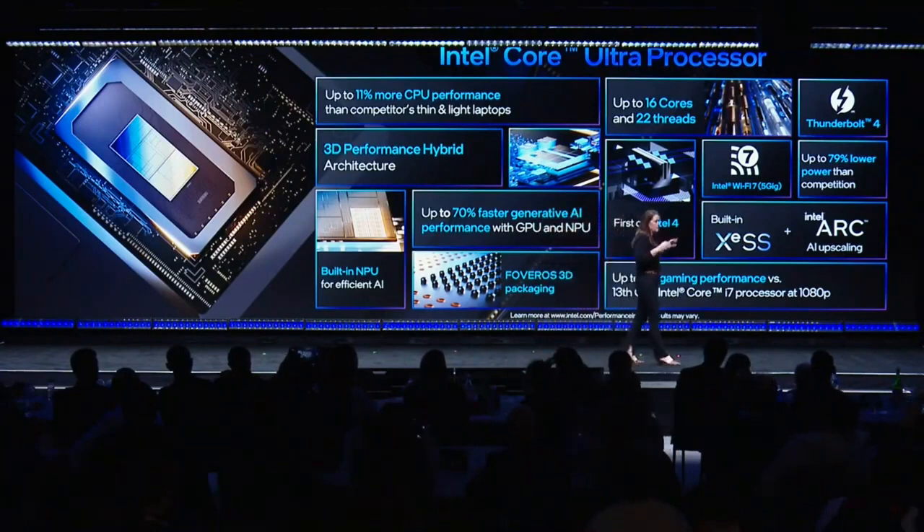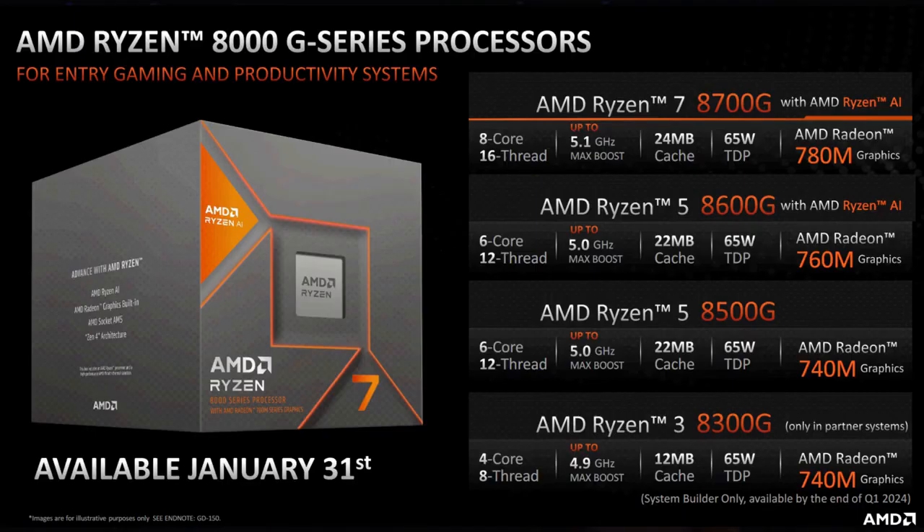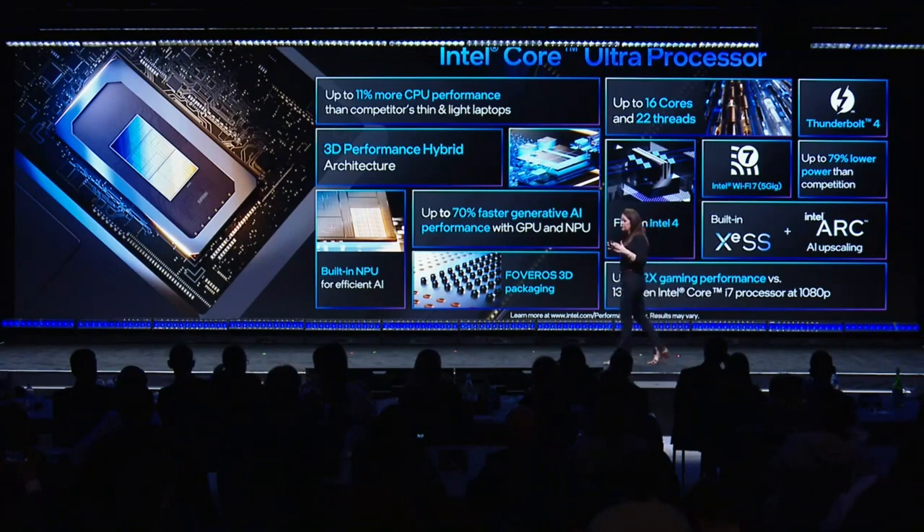It's arguably Intel's first because the new Core Ultra series of chips isn't meant for gaming PCs, but I would say that it's not the world's first because AMD got there first with its new Ryzen 7 8700G processor. That was also launched at CES and should be available to buy towards the end of January.